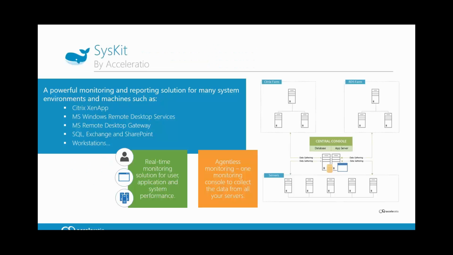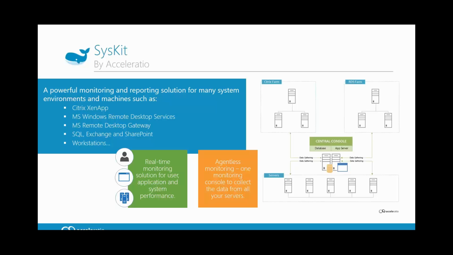As I said, SysKit is not just a patch management or patch reporting system. We provide a lot of additional features, primarily for monitoring and reporting. Monitoring and reporting not just of basic Windows systems, but also things like Citrix XenApp and XenDesktop systems, remote desktop services, remote desktop gateways, and all the additional SQL, Exchange, and SharePoint services that can run on top of your Windows server, and also workstations.